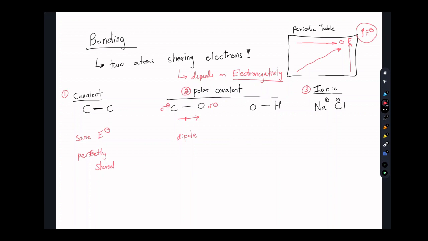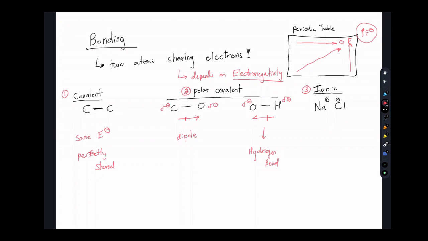Now let's look at this next bond, the OH bond. This is another type of polar covalent bond, but sometimes it gets a unique name, which we call the hydrogen bond. This is because this same dipole, if you look at the difference of the electronegativity of these atoms, is quite large and leads to some interesting properties which we'll discuss later in the course. For now, we once again can see that the oxygen is the more electronegative atom, a delta negative and a delta positive.